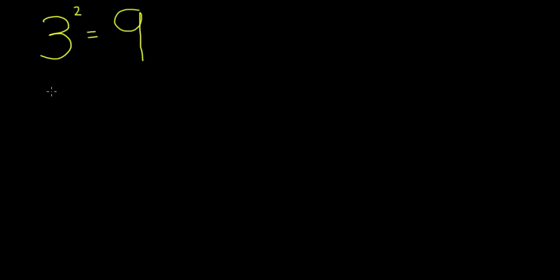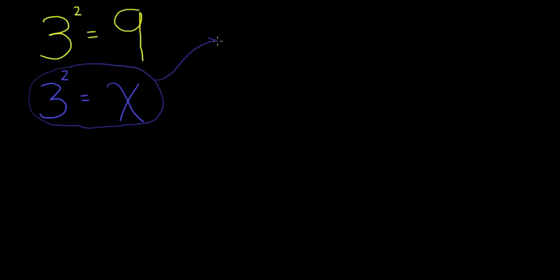So let's go ahead and say that we have 3, and we know that it's squared, and we know it's going to give us some number. We don't know x. How are we going to solve for this here? So really what we do is we use exponents here to solve for this, and this is fairly straightforward.